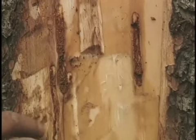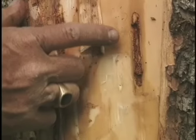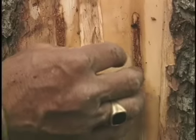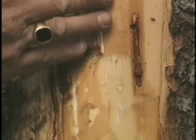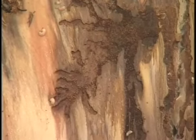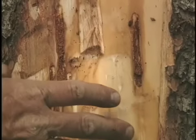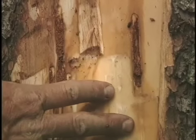What we have here are basically three galleries. These egg galleries are probably only two weeks old. There's a female beetle up here, and eggs are being deposited along each side of the gallery. Between these three galleries, there are approximately 240 eggs being laid. In a week or so, these eggs will hatch, and the larvae will feed out perpendicular from the egg galleries. The larvae are feeding on the phloem tissue — very high in carbohydrates, very nutritious for beetle larvae. Their feeding, along with an associated fungus they carry, is what kills the tree. This phloem tissue is the food transportation network of the tree, and once it's severed, the tree dies.